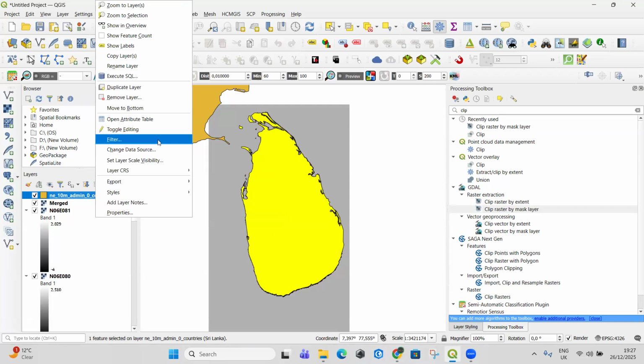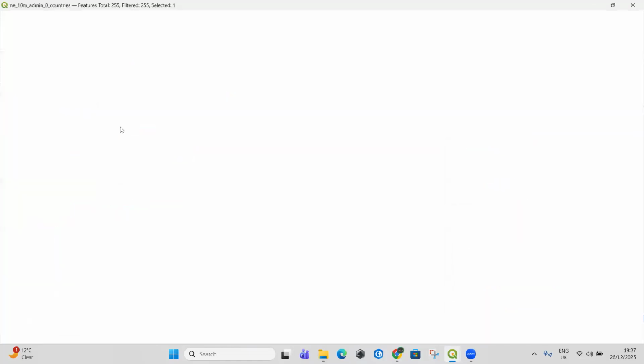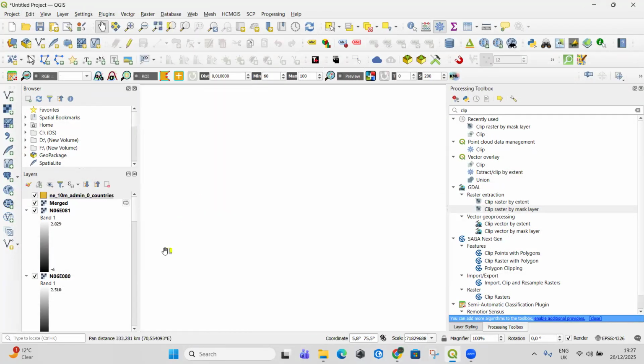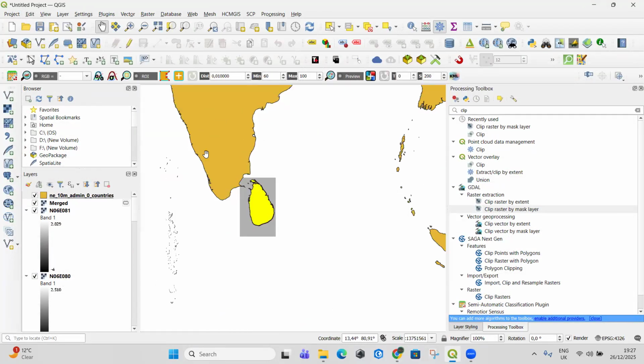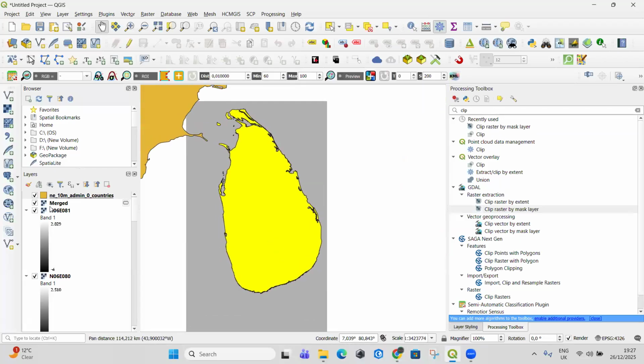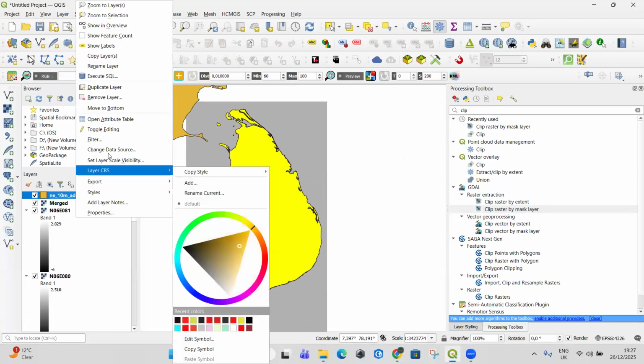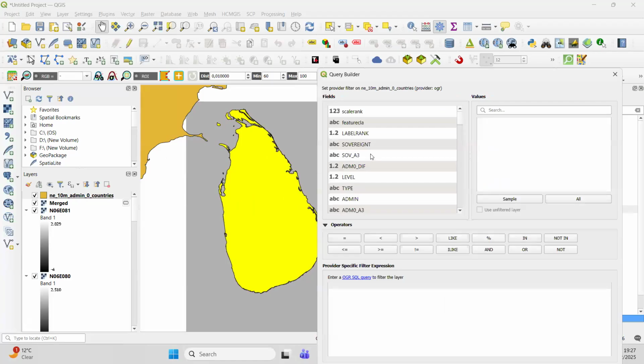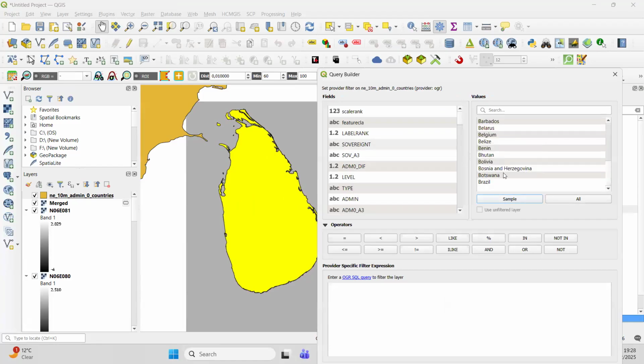Or what you can do is simply open the attribute table. Sovereign. Just right click, because this is a whole file and I want to select just Sri Lanka out of this. What I can do is right click and go to filter. In filter, I knew that the attribute name was Sovereign.